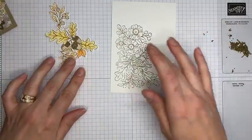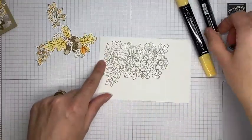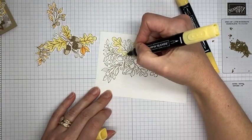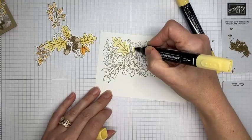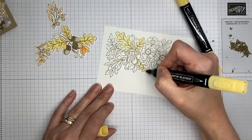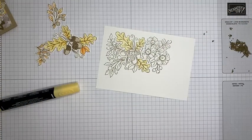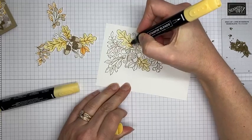For my card I actually did not use the flower part, so we're not going to color all of it. I actually needed to do this two times for the card I'm making, but I'm not going to make you watch me stamp and color it twice — so I'll do it once and show you how I colored it; the other one was done the exact same way. I've got Light So Saffron and I'm just going to color over the leaves, not worrying about it being extremely even since I'll be going back over it anyway.